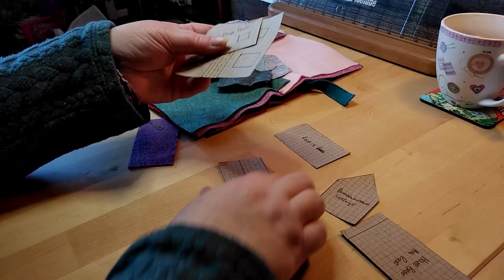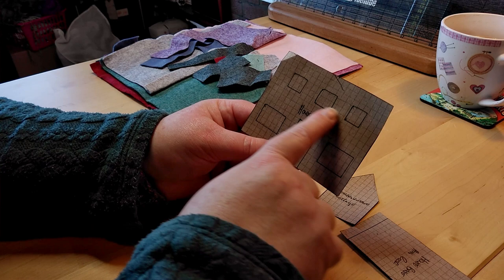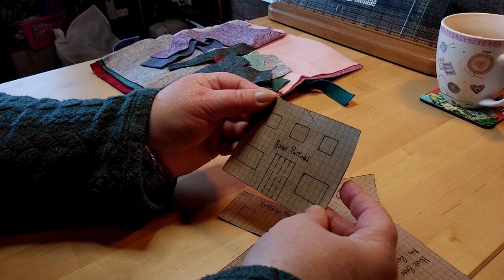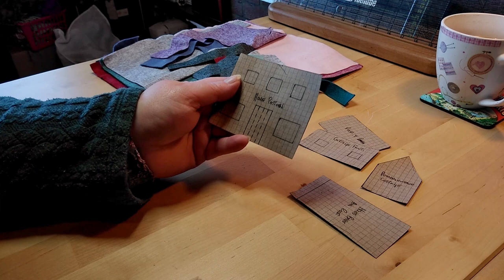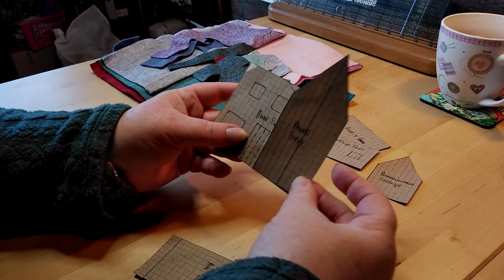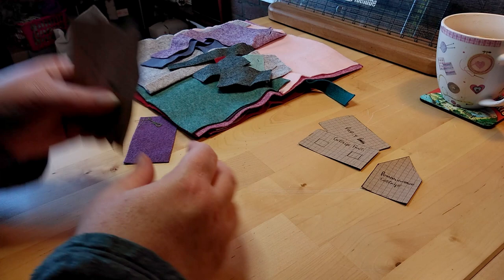So I've also done a townhouse, and the townhouse is a little bit bigger, and that's because I wanted 3 windows at the top, room for the door, and then 2 larger windows at the bottom. So the townhouse, there's the base that also makes the roof, and this doesn't have an overhanging roof. This one actually gets stitched in like that, and then this is the house side here. Why is that so far out? I'll have to go back to the original and check that out. I was going to give you the measurements, but with that being wrong, what I'll do is when I finally get my Patreon going, I'll do these as PDF patterns anyway. So yeah, skip that. We're going to concentrate on this one.